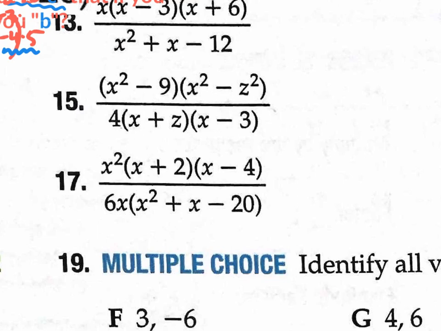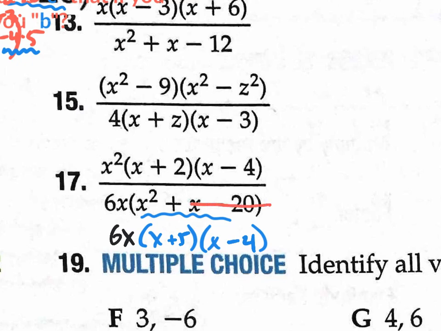After all, on these problems, you always have to try to factor first to get the multiplication, and then cancel things out once you already have the multiplication. So when we look at this inside quadratic trinomial, we already know that it could factor to x. What times what is negative 20, that if you add together is positive 1. It's going to be a positive 5 times a negative 4. So what we really have on the bottom is 6x times x plus 5 times x minus 4. So I already rewrote that bottom one. I'm just going to put a line through it because this is the same exact thing as this.